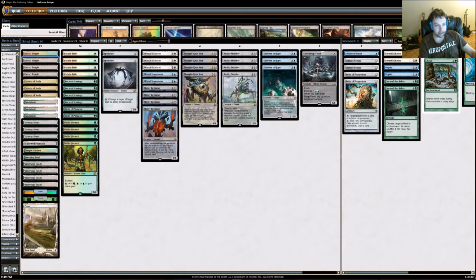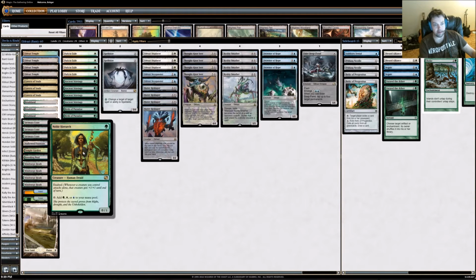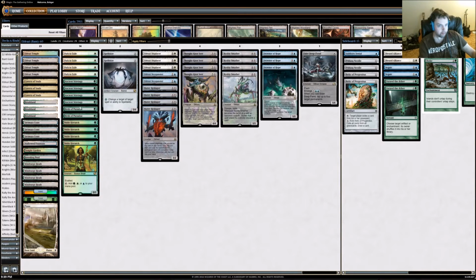2 Birds, they do the same thing. Nobles are slightly better because they have Exalted, which means if we have 1 creature swinging in, he'll get +1/+1.